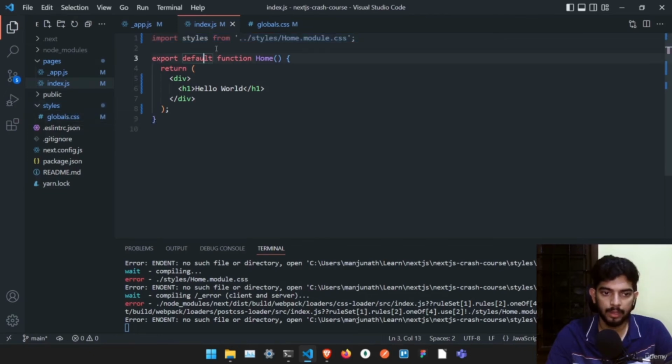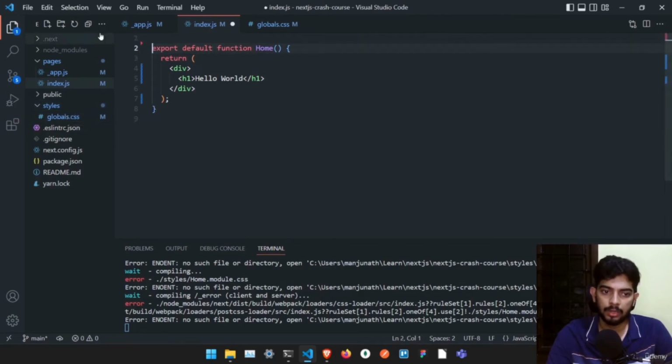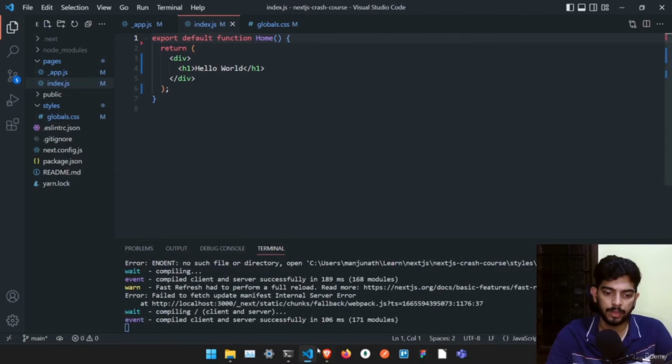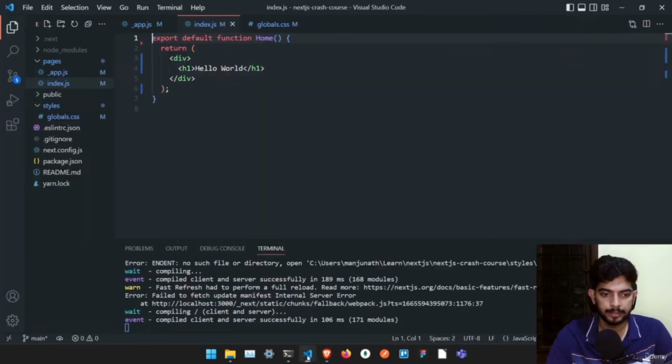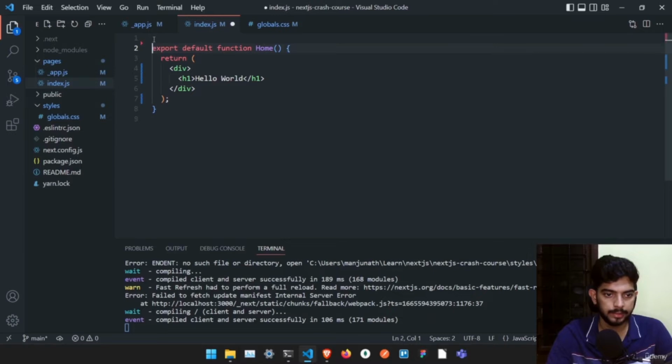So if we deleted that file, it shouldn't try to import it. So if we just save it, then the project works. And we just need to make sure in index.js that we import that particular CSS file, which is very easy.